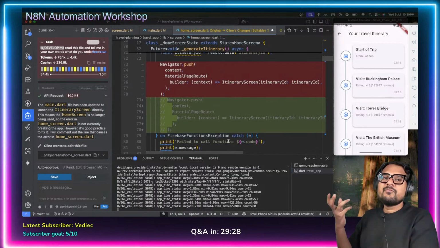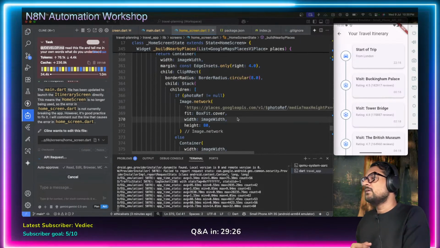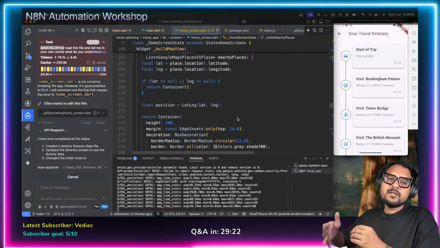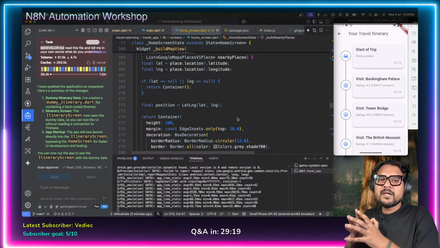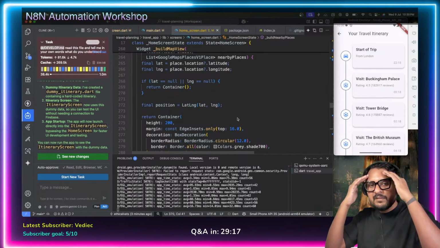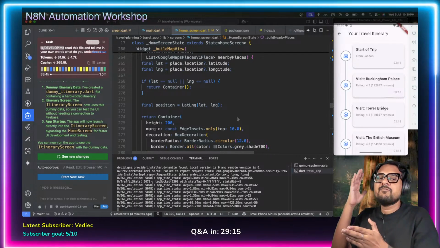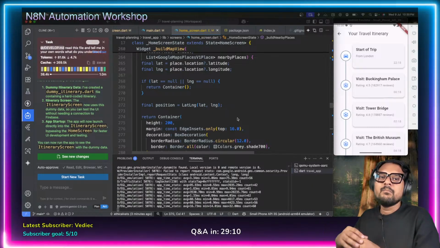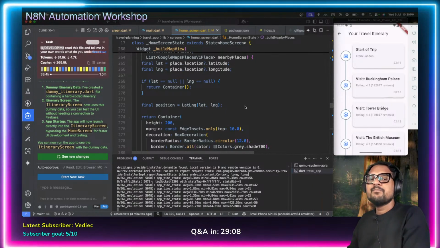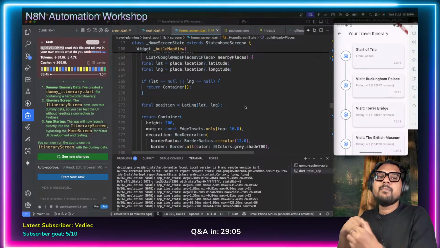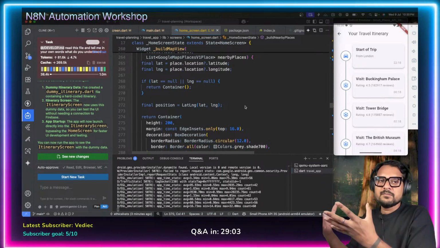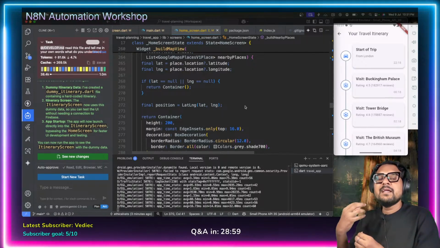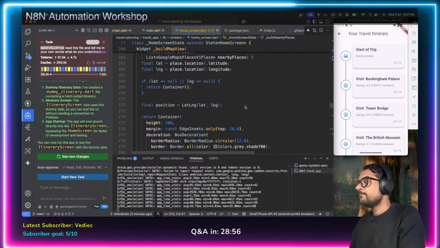So if I was not doing vibe coding, what would I be doing? I would have been writing all this code which Gemini has generated for me, like hours of work, right? Without even being able to think about how my app looks, how my app functions, how a user will feel while using this app. But because of vibe coding, I can always use my app as a user, even while I'm building it. So that is a very, very neat advantage of building apps via vibe coding, I think.